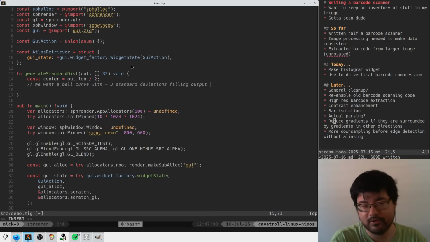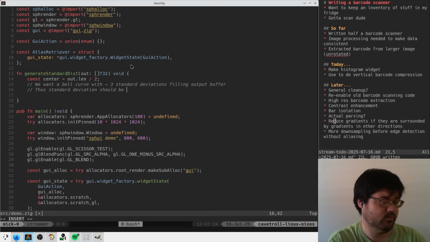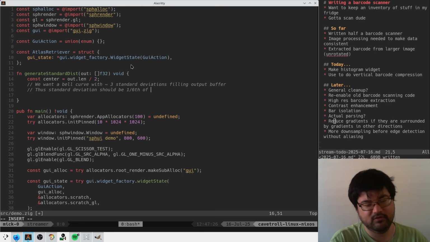Filling output buffer. Thus, standard deviation should be like 1/6 of output length, I guess.